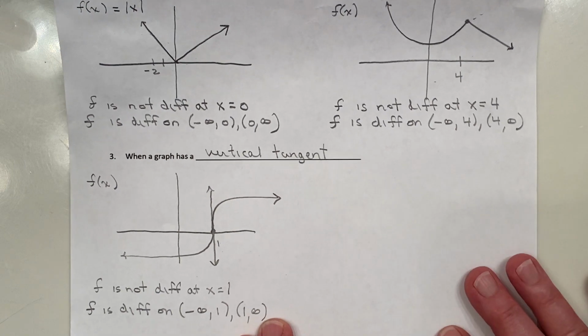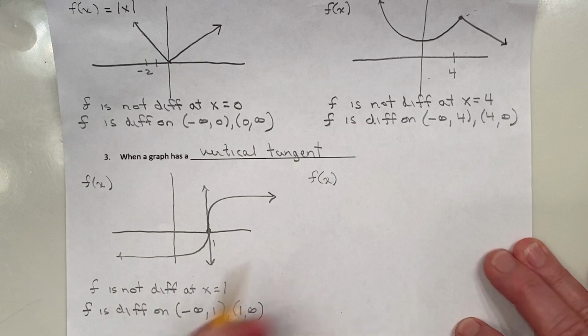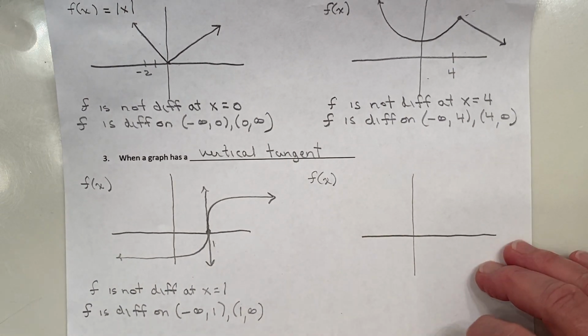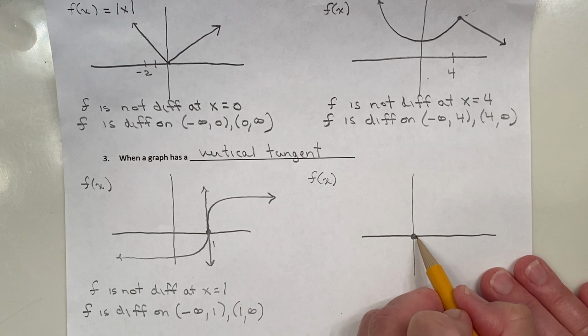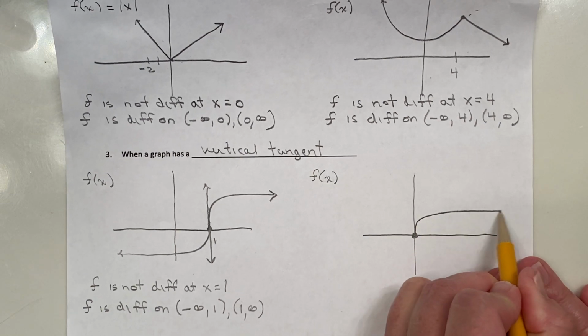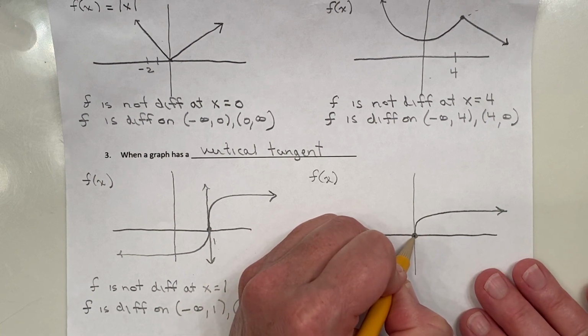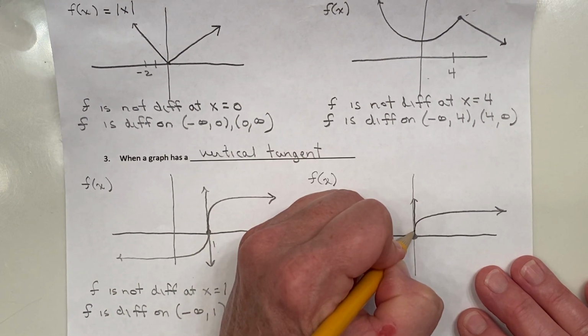Okay, let's look at another familiar graph that does have a vertical tangent as well. Just think of the square root of x graph. The square root of x graph, that parent function starts at the origin 0, 0, and even though we can't really see it very well, what happens is that graph leaves this point so steep, and then all of a sudden it has slow growth. So right here at x equals 0, we have a vertical tangent. We have a tangent line at that one point that's vertical.